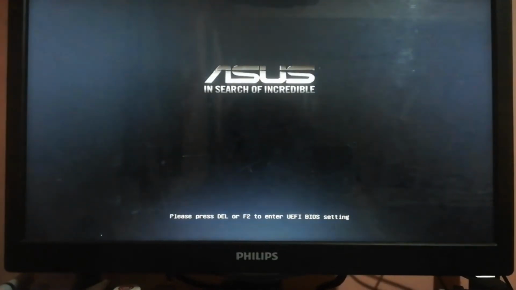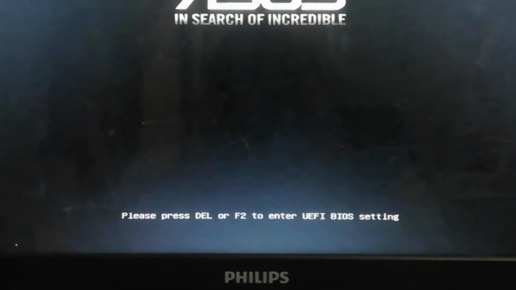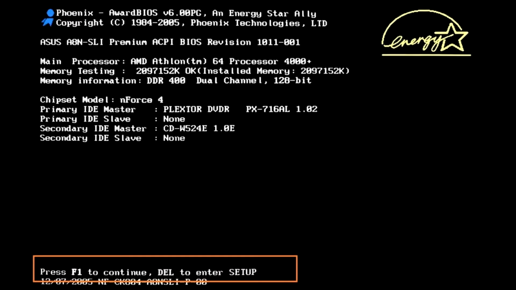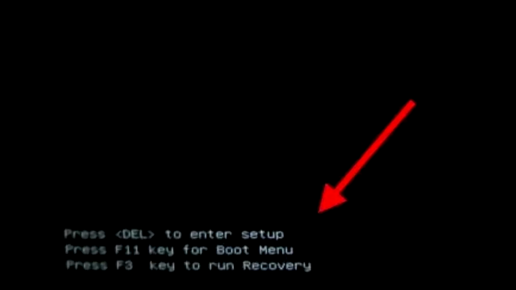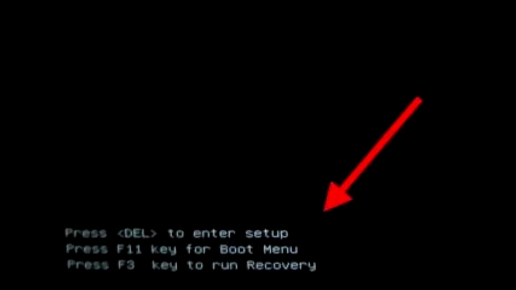Next, we need to change the boot sequence within the BIOS settings window. To access the BIOS settings window or BIOS utility window, once you turn on or restart the computer, look for an on-screen message indicating which function key to press to enter the BIOS setup. The function keys used for entering the BIOS setup window may vary between manufacturers. Some of the more common function key messages are press Del to enter setup, or F2 for setup, or press F1 to enter the setup.